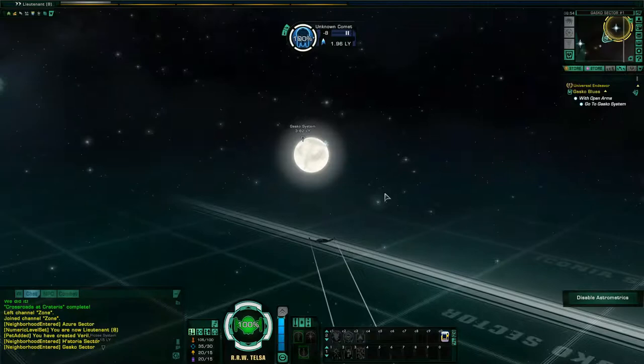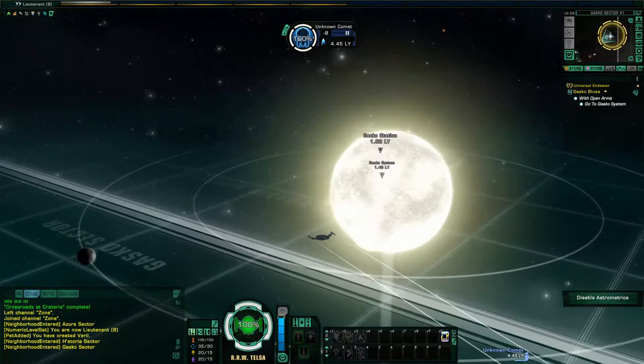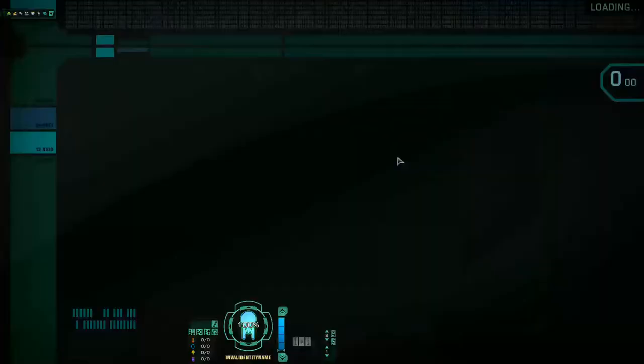Here we are approaching the Gasko system. I think I need to find a space station. I've turned the astrometrics on as well. I think it's pretty cool. Oh, it's right around the other side, obviously. Here we go. That's definitely a planet, not a station. Right, okay.